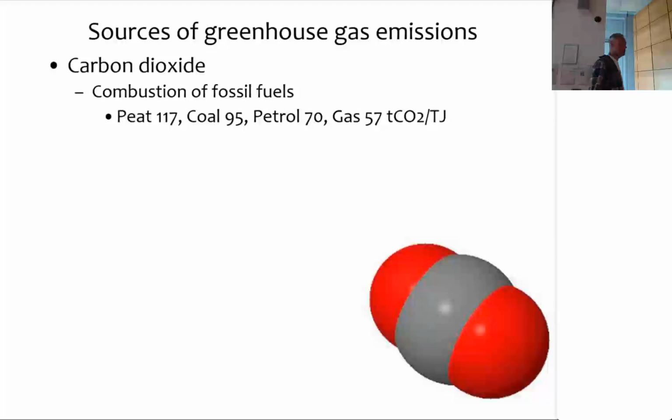So the most important source of CO2 is the combustion of fossil fuels. How does this work? All of you have lit a fire at one point. So you take a log of wood, which is a carbohydrate that is mostly built of carbon atoms and hydrogen atoms. And then what you do with that wood is you add energy. You put a match to it. You add fire, right? That is, you add energy.